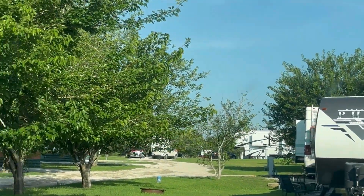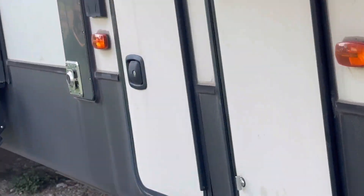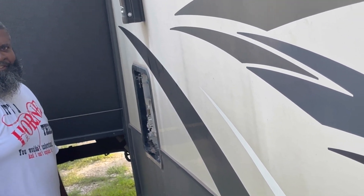This is Monty out here, y'all. I just got summoned to turn on the water full blast, because we're here doing some things — trying to get Monty together, cleaning out these tanks. I'm trying to be as helpful as possible, but I'm about to go in this RV and watch me a movie. Yeah, it's on full blast.